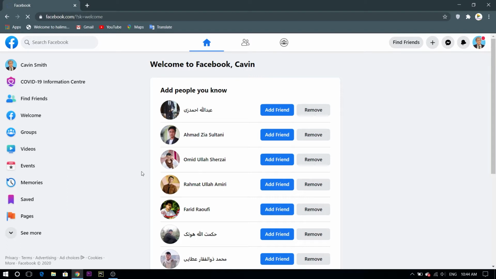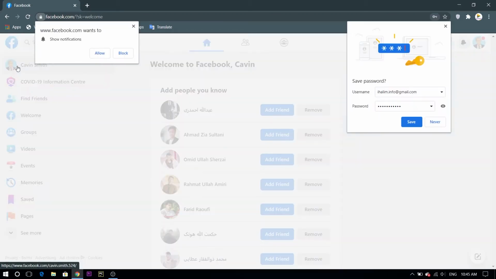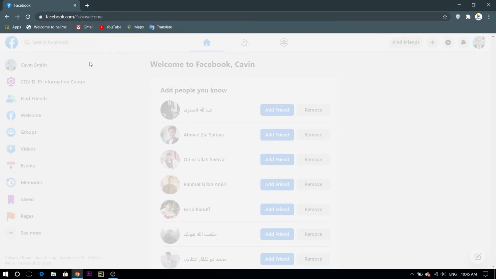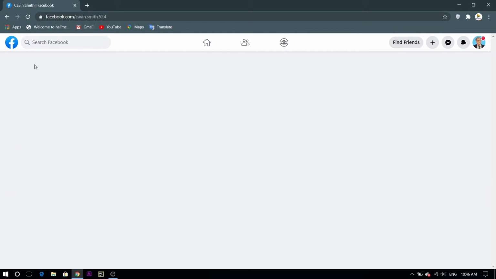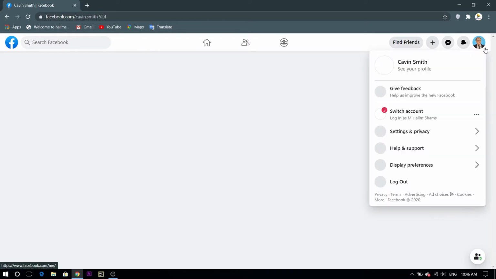Now I will show you that the guard icon is not activated for me. I will show my own profile on Facebook, where the guard option or icon is not activated for me. See your profile here, Kevin Smith.